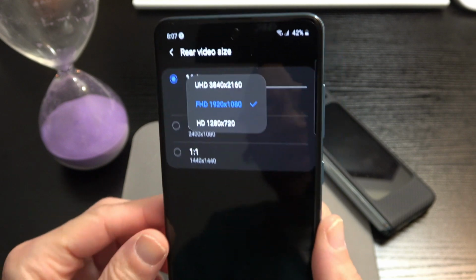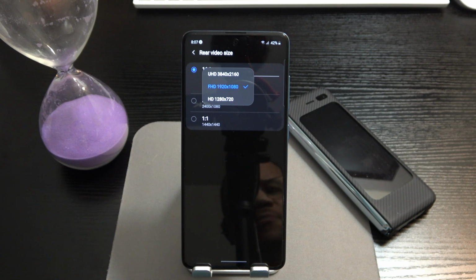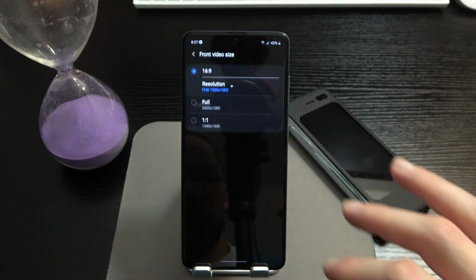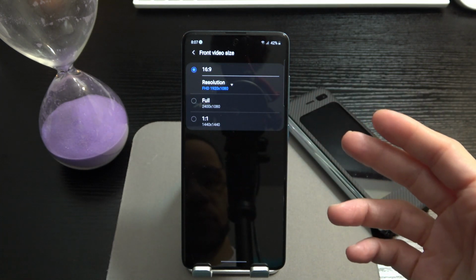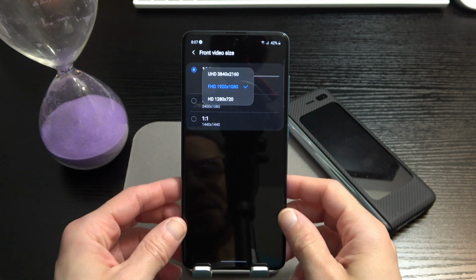And when I turn around and show off the selfie camera, I want to confirm, because I think in my man Jay Will's video he mentioned, if I don't want to twist up his words, but I believe he mentioned that this phone has the ability to record in 4K with the front facing camera. So I'll confirm that, because I don't want to misquote my brother Jay. What's up, Jay? But yeah, so we'll go ahead and get out of that. And then, okay, so front video size. All right, so again, we've got the 16:9 full screen viewfinder or 1x1.